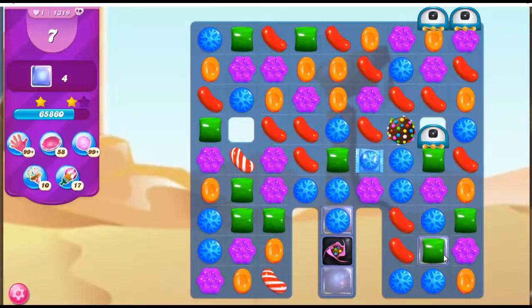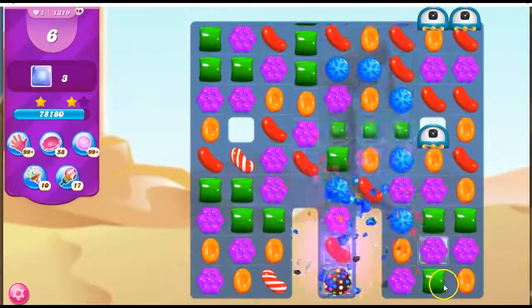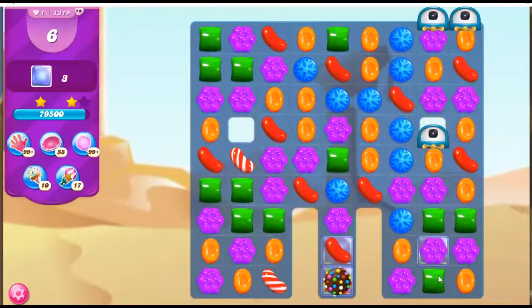I don't have a lot left to do. I'm going to go ahead and make this wrapped candy. It's going to settle down here. It's also going to explode this, which is going to take out a color, which will concentrate things down further. So I think my shot is pretty good after this.